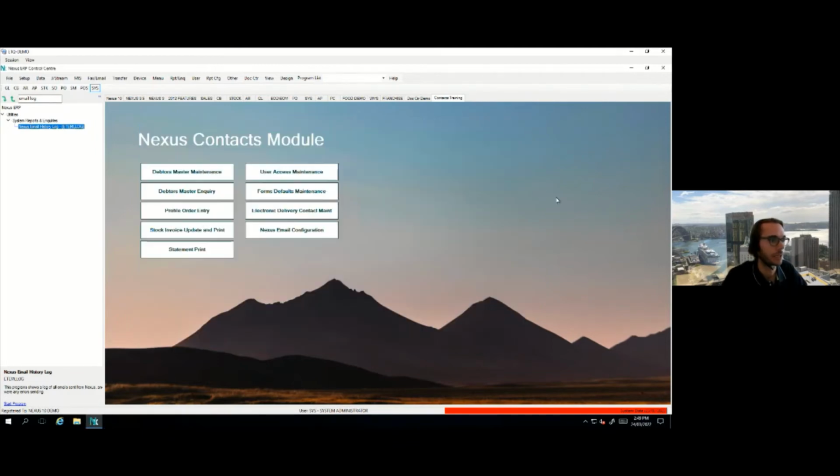We're just going to also take a look at the statement. The statement is another common one that people want to have sent out electronically. In this scenario, it's going to be a little bit different. We don't always have a hard copy that's going out, because we're trying to actually cut down on our paper usage and email as many people as we can. So in this scenario, we're going to have a mixed output. We have some debtors who are a bit more old-fashioned and want to receive something in the mail, and we have some debtors who want to receive things electronically.